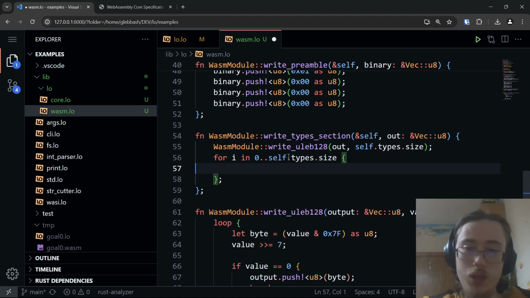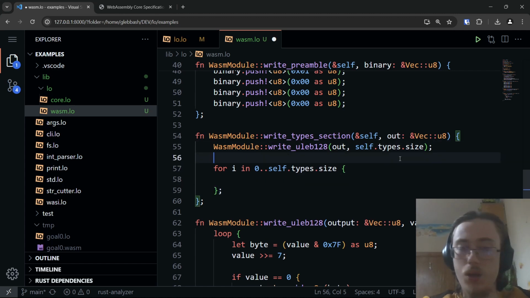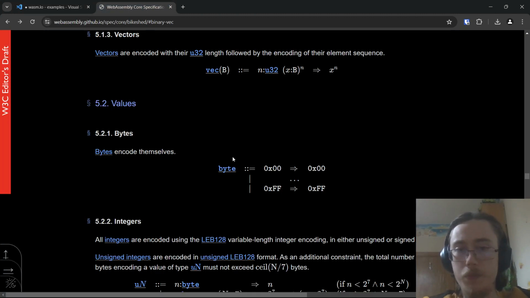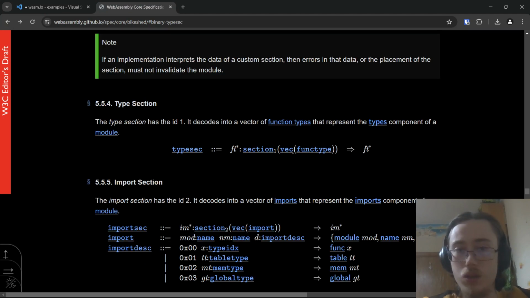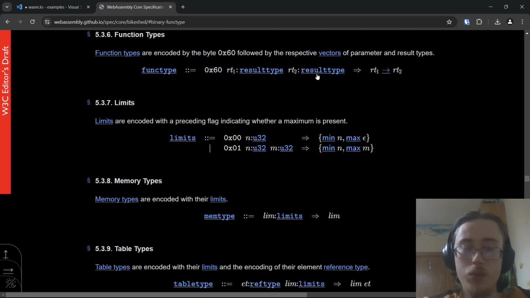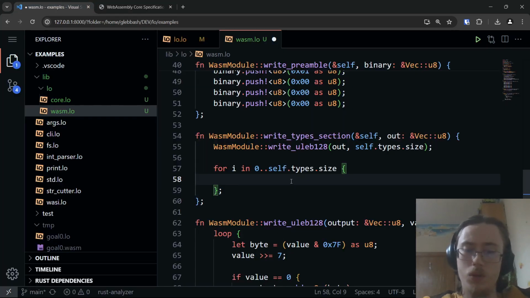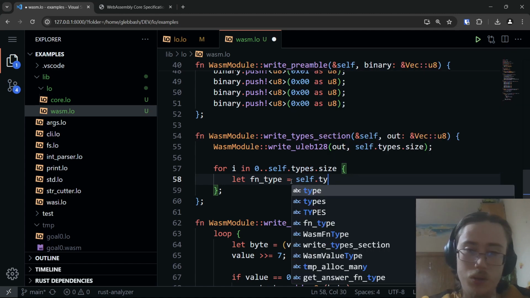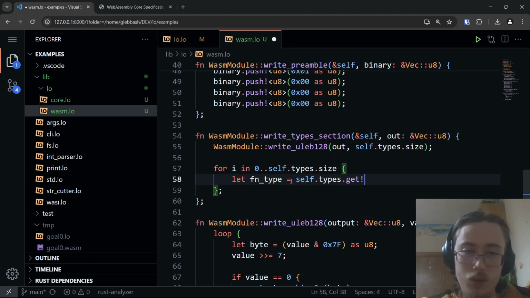So for each type we would write, oh, let's see, function type. That function type equals types at i, function type.